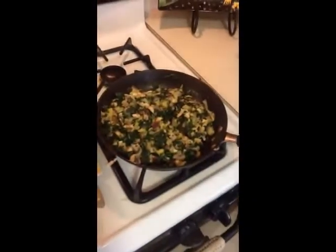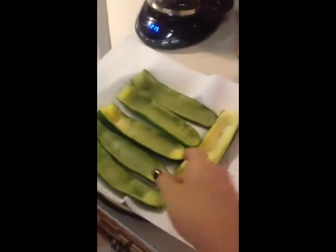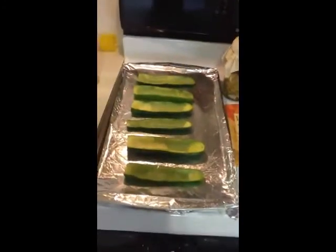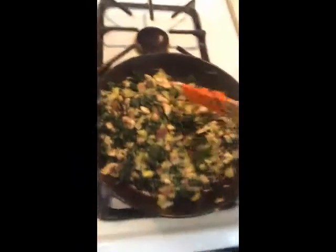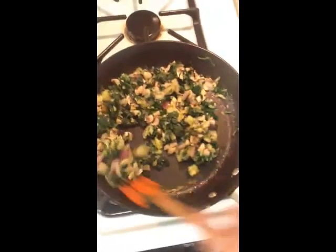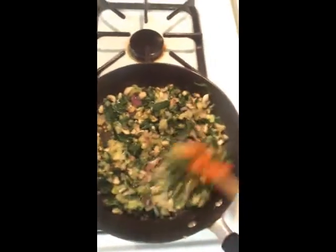So while this is sauteing, we're going to take these little zucchini boats and we are going to lay them on our pan. I'm just trying to alleviate some steps. I don't want to fill these zucchini boats and then try to place them in the pan here, because that's just not going to work. I could slide this guy down here. All right, so we've got our soldiers all lined up. All right, so let's finish this part. And it smells absolutely yummy.